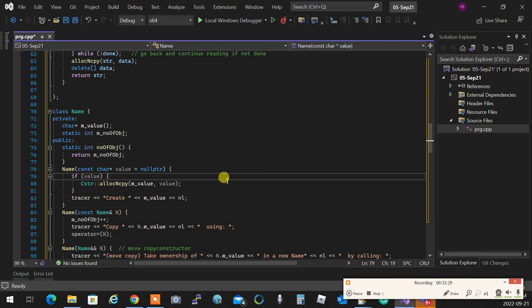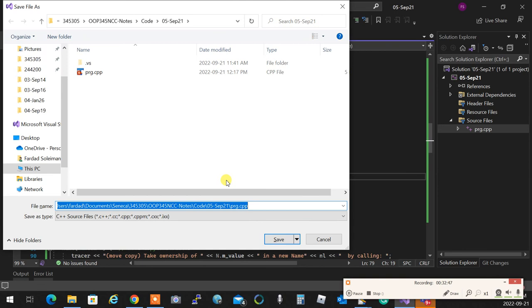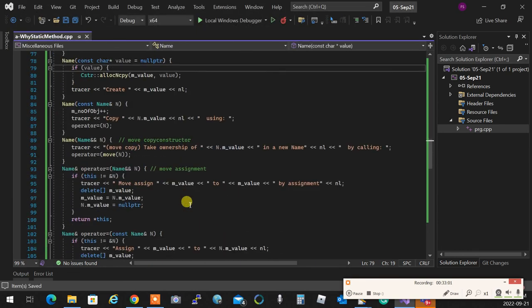So in here, just to remember what we talked about, I'm going to call over here, say, static method. So we can remember what we did, okay? Of course, in your program, in here, if you want to know how many names you have, you can simply say cout, we have, now in here I have to give it time for it to actually, okay, there you go. All right.